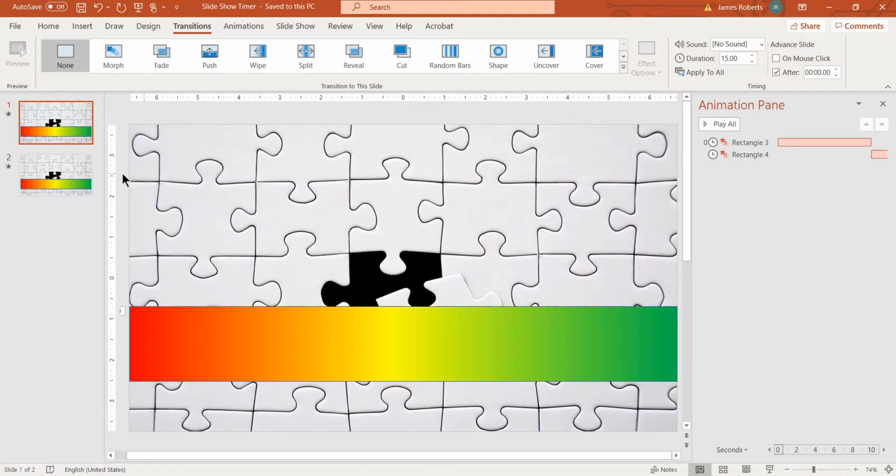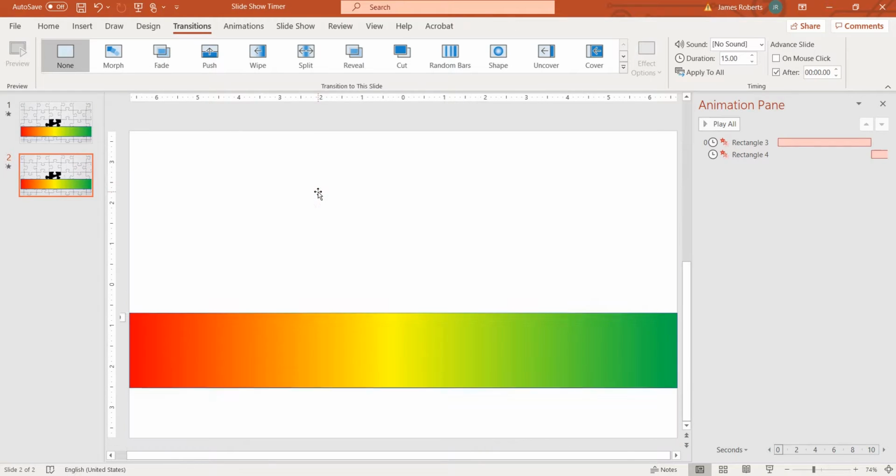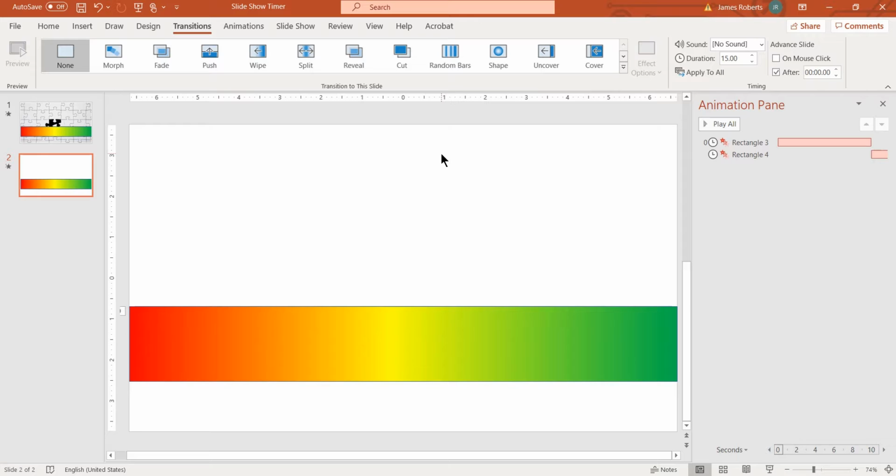And you can change the background at any time. It's just click on the slide you want, click on the background, delete it, and you can change that background. And basically, don't forget to save again. That is all there is to creating this wonderful timer that can scroll along the bottom and keep track of what you're doing in your classroom and whenever you need to use a timer.